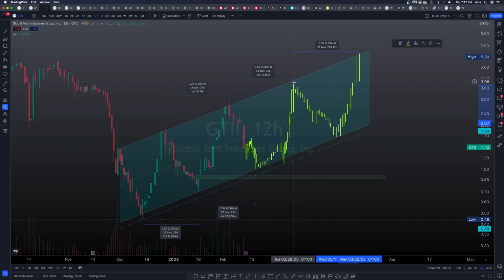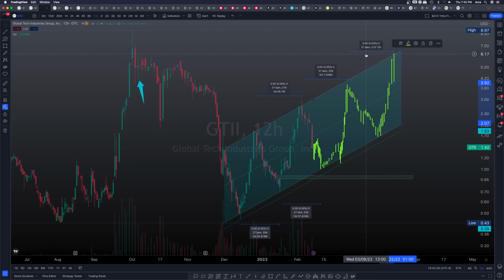So applying this fractal here, it would actually suggest that the top side of about $6.20, right around there, would be on March 22nd, and this target actually has a lot of rhyming. Please look at that blue arrow to the left there. You see that top wick? It actually takes us right to that top wick right here.